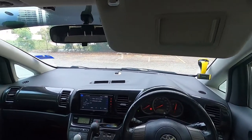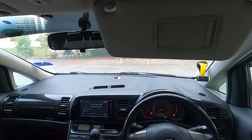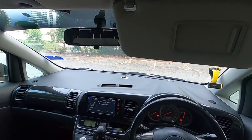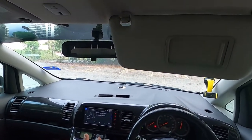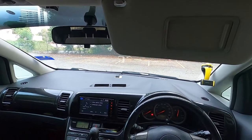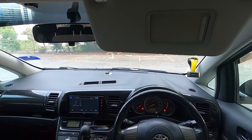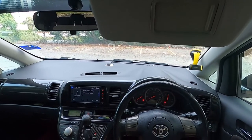Okay guys, we are about to do some listening tests with this MB Quart subwoofer. We begin with a song that is not that bassy, but I have an idea of how the song will perform with a subwoofer. So let's try Atas Nama Cinta by Rosa. It's an Indonesian song. Let's try it.